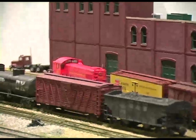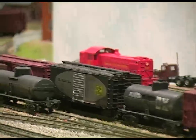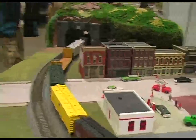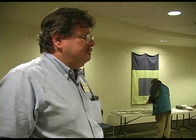Now, why do you think people should join a club like this? Well, it gives you a different view on how to build things, paint things, model things. You have a camaraderie of people that enjoy model railroading and that can exchange ideas. I'm always learning something from somebody, and I've been in this hobby all my life. You run into somebody that always has some different way or easier way of doing things. It just makes for a great group.